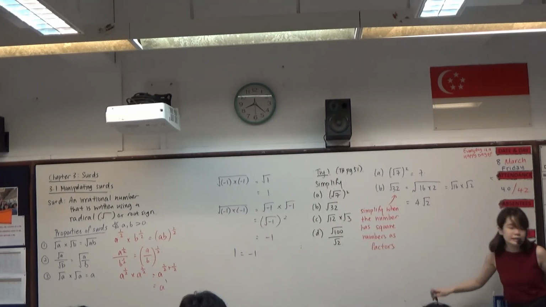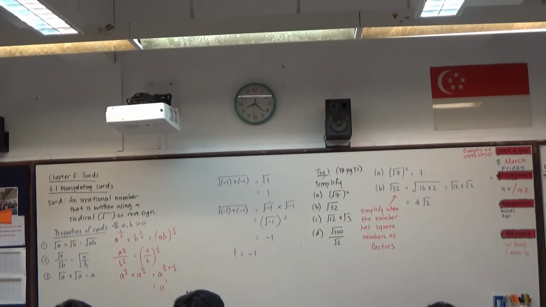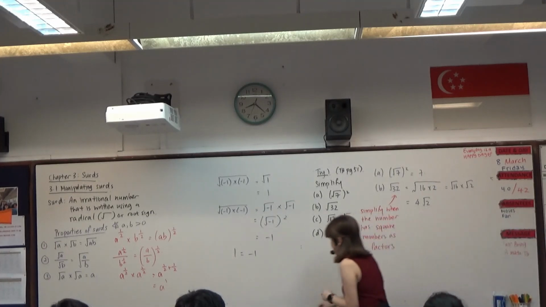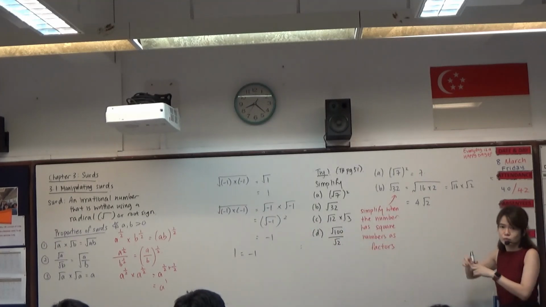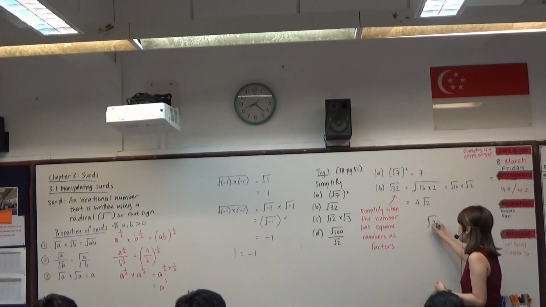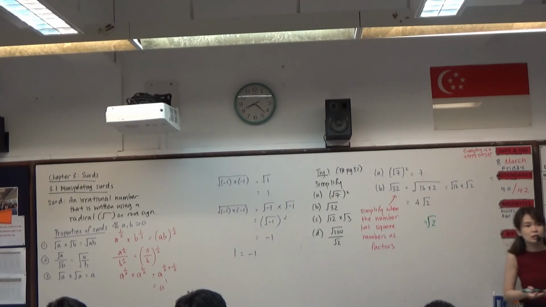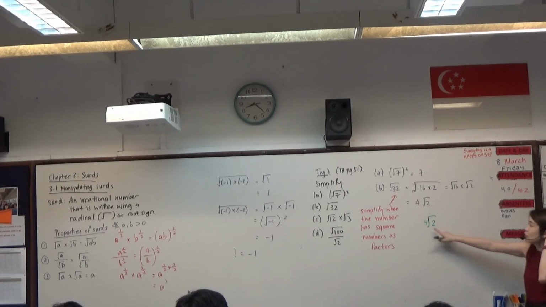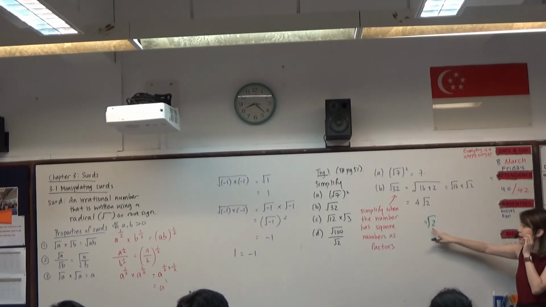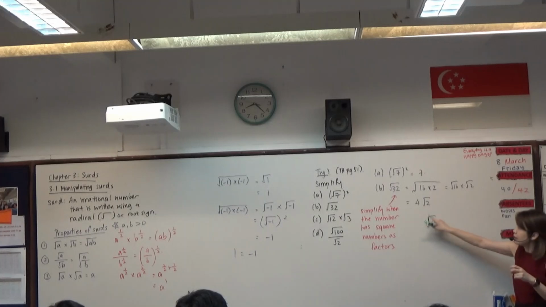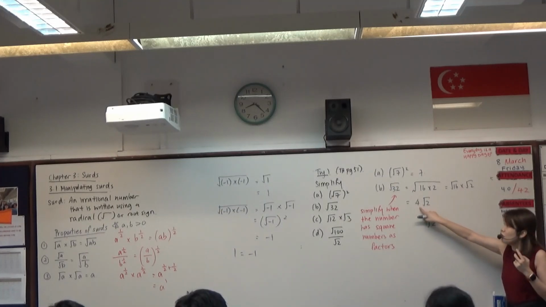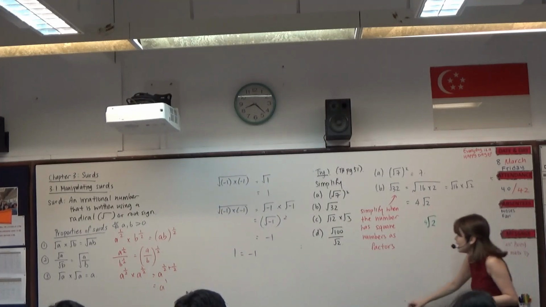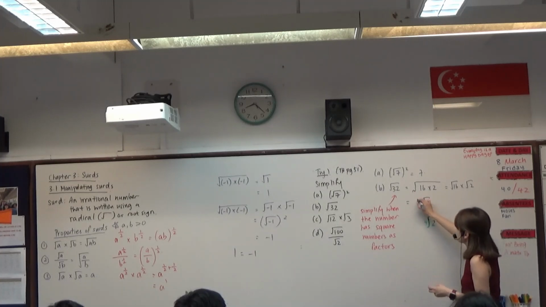Okay, so I think that Juba asked a very good question. He asked, how do we distinguish 4 square root 2 versus the 4th root of 2? We need to be very careful in our writing. For the 4th root of 2, your 4 should be small right beside the square root sign. Whereas in this case, we're talking about 4 times square root 2. Your 4 and your square root 2 must be of equal size.